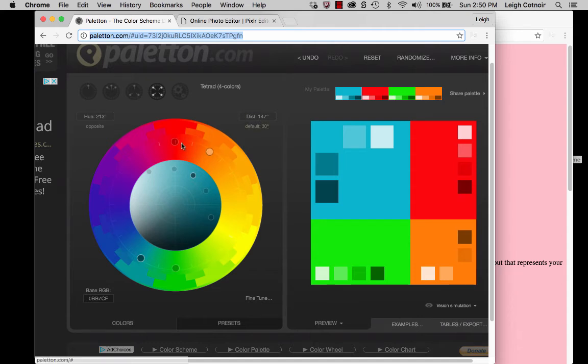And let's say that I wanted this bright red to be a little bit oranger, not as orange as this, but maybe a little bit oranger. There are two different ways I could do this. I could grab this orange and drag it over, and you'll notice that it changes the distance, right? So I could drag it to where it's a good orange color that would work for me, sort of like a red orange.